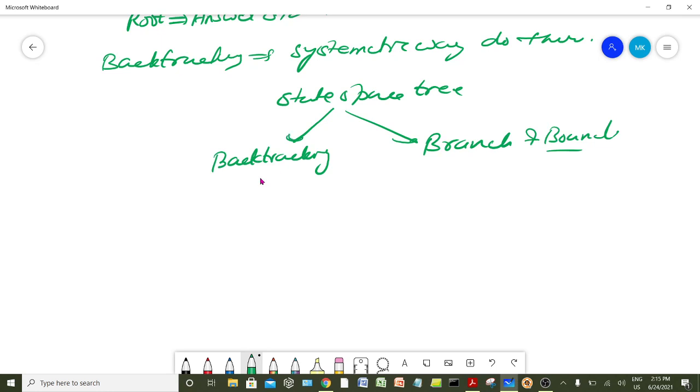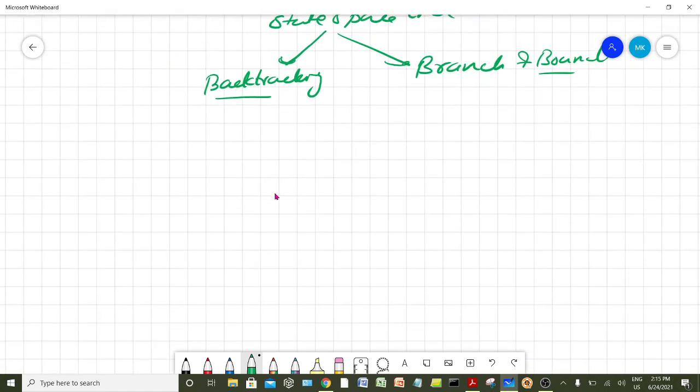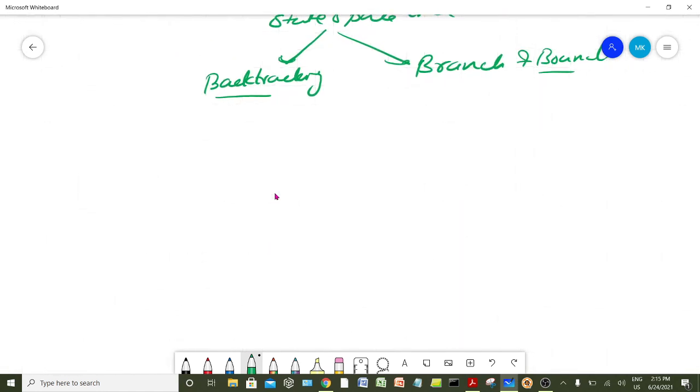Now we already discussed what exactly backtracking is. Just try to recall it for your 4 queens problem. So we generated a node. Then there were 4 children for this node: child number 1, child number 2, child number 3, child number 4.